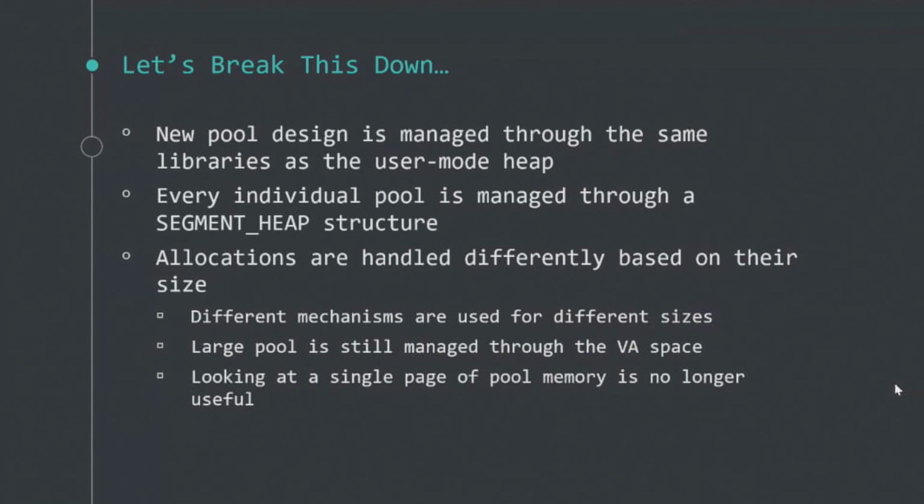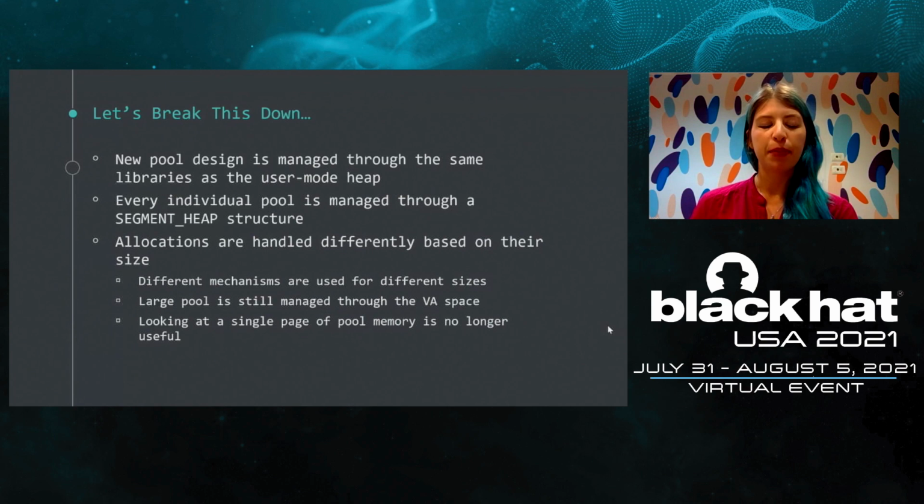We can't just look at a single page anymore, because with this new pool model, the system switches to a completely new design, which is the same as the design of the user mode heap. Now we're not looking at a per page view anymore. Single pages don't really mean that much in the modern kernel pool. Instead, we're looking at a model of segments and subsegments and all sorts of different things like that that require knowing the system a lot better just to figure out what we're looking at. But if anyone is familiar with the internal structures of the user mode heap, this will be very, very similar.